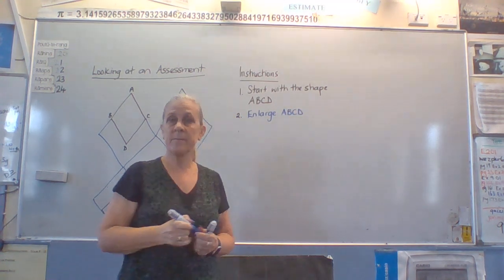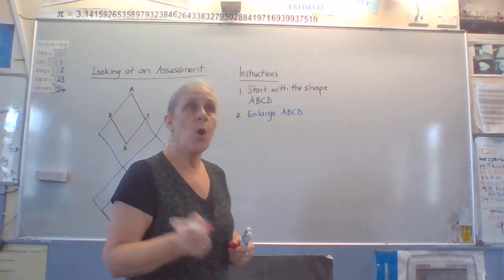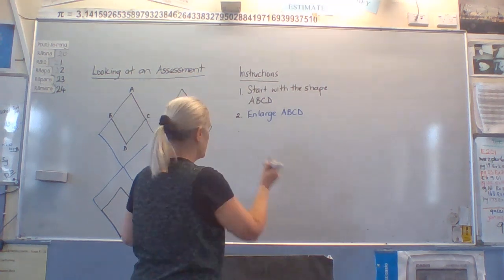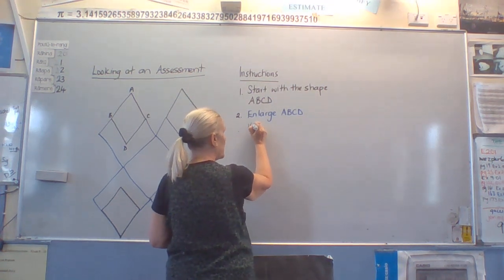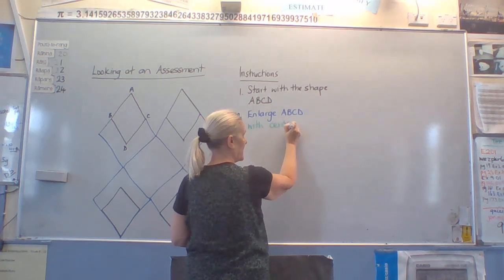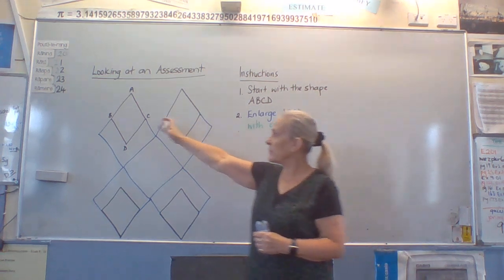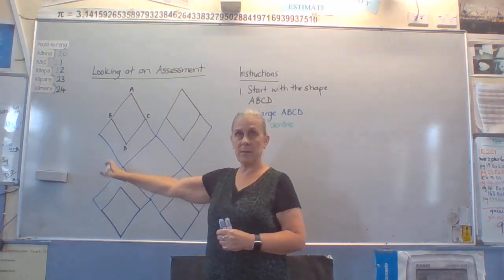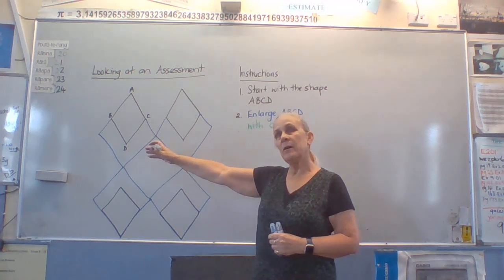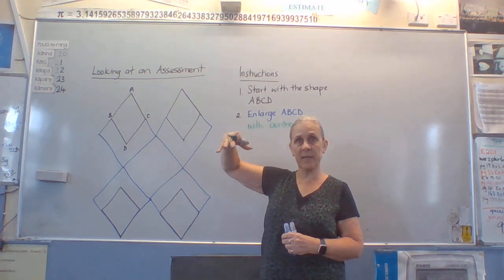All right? Still at achieved. But to get to merit, I can say with green actually. So for merit, I'm going to say with center. Okay, where's the center of enlargement here? Where did I enlarge from? Where was the light that if you shine from it, you can see the image?